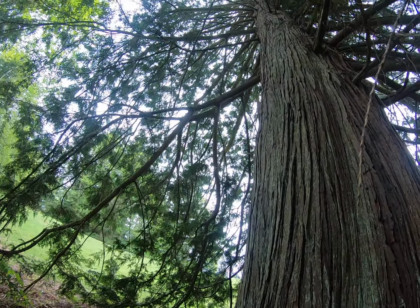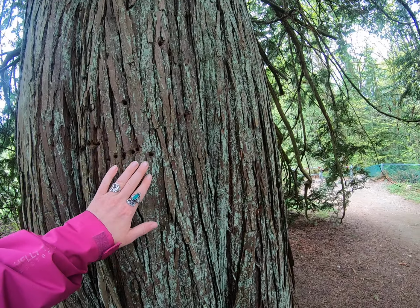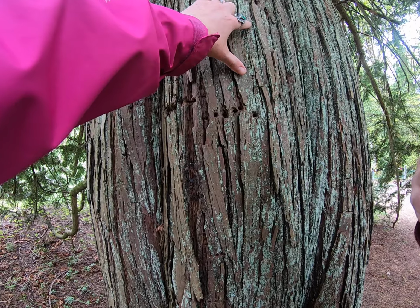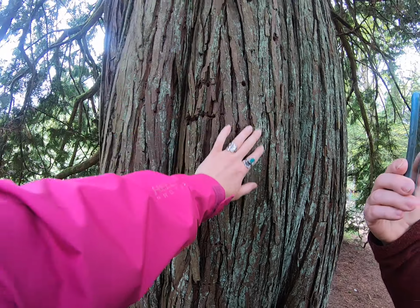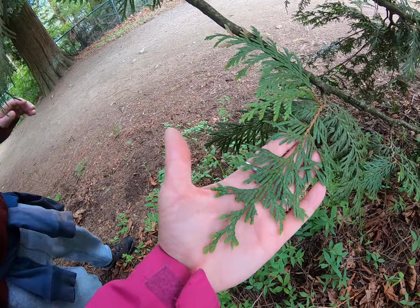Yeah, so let's take a look. The cedar tree, we can identify it by, if you come and zoom in on the bark here, you can identify it by the long strips of bark. We've got a little bit of this lichen growing on it. That green is like a different kind of plant. That's a lichen. Wow.